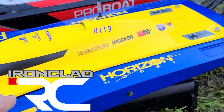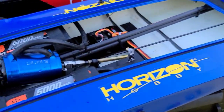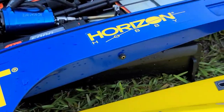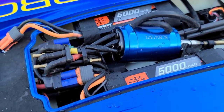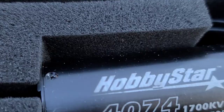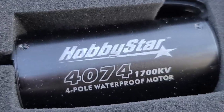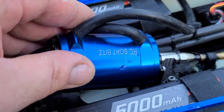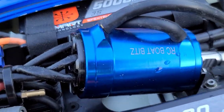I got the Proboat UL-19 out here at the park pond. Today we're going to be just running the boat in this video, trying to get a baseline with this motor, to check the temps and get a temp on the wires before I throw this HOBBYSTAR 4074 1700 kV motor in the boat. Now I'm running a 4074 triple S motor, 2000 kV. We're going to take the 2000 kV out and put the 1700 kV in.